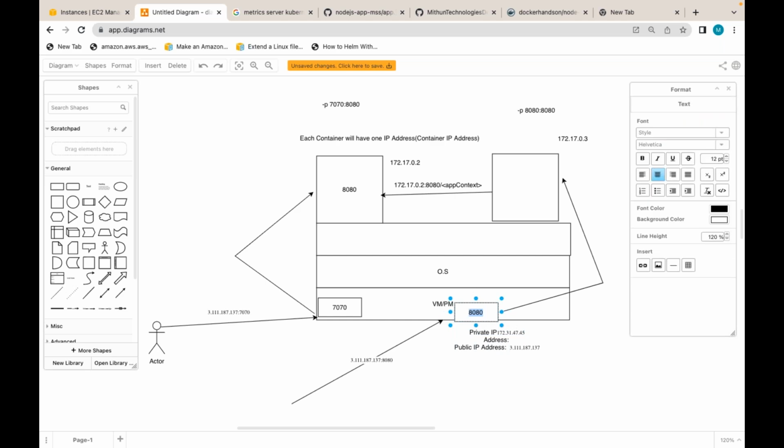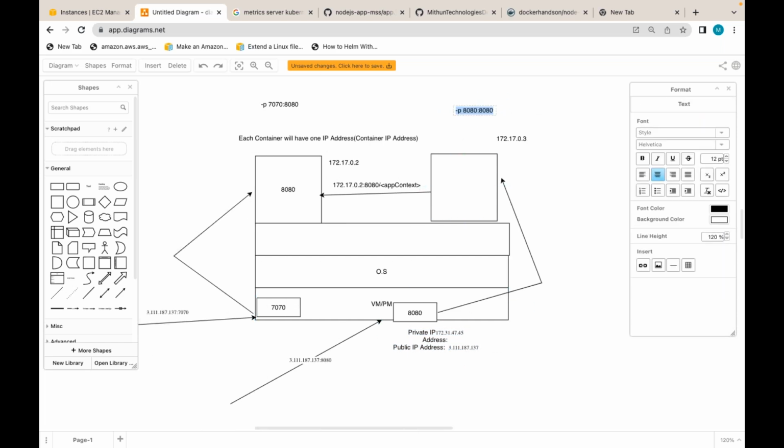Host IP is nothing but your server IP. And host IP and host port, can I use if I have done the mapping? Yes. Now, I mapped with which port for this Node.js application? What port I mapped? 3000 with the 9981.